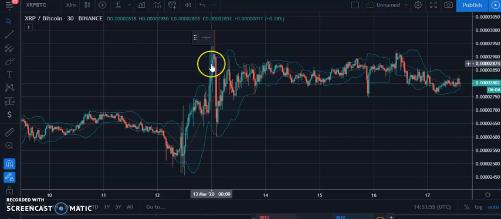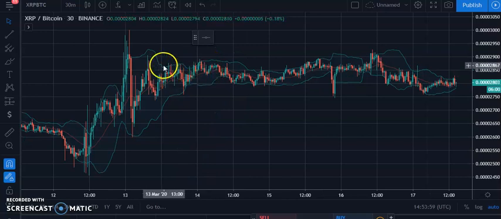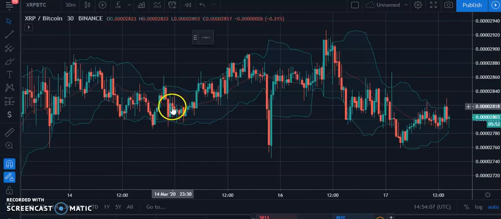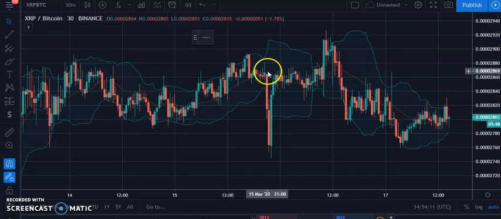So here we saw an uptrend, a sharp move, which continued until it got to this very point. Like I said earlier, it is believed that when the price gets to the upper band, it is time for you to sell. When it gets to the lower band, it is time for you to buy. Which is not always true. For instance, you can see from this very place that even when the price got to the lower band, it even went lower before it picked up again.